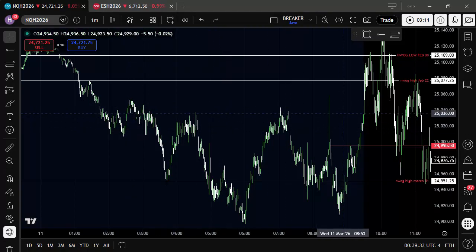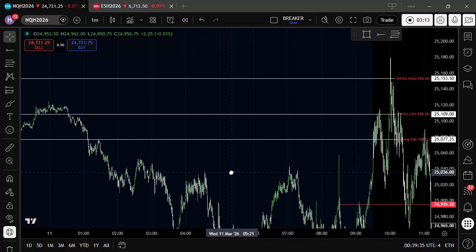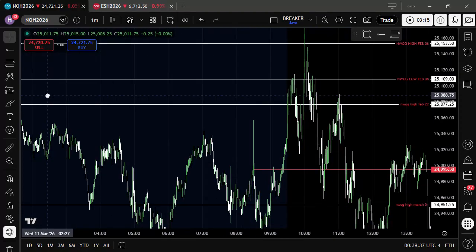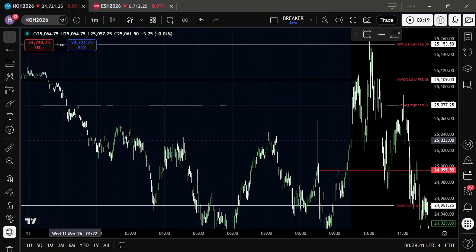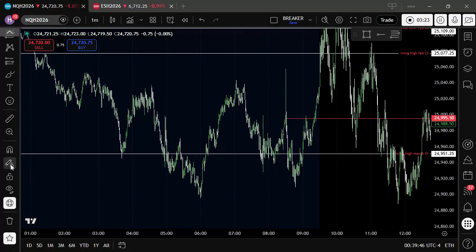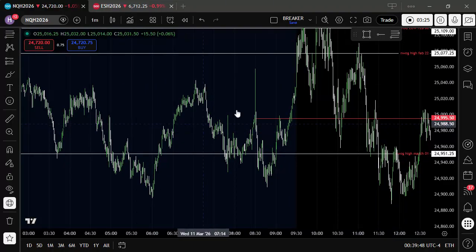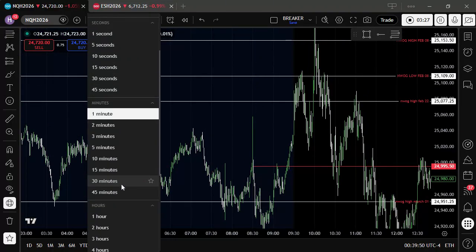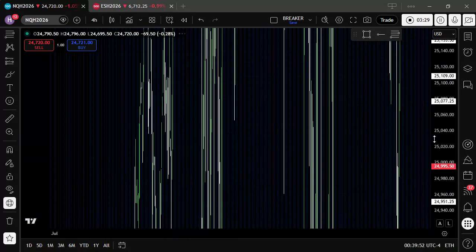You can see here it's all swept, and there's still more resting here. But at this time when I took this trade, a lot of buy side liquidity was swept, and there was a lot of sell side liquidity. And I'm also going to show you why that was a draw on liquidity for me. Jump into the 4 hour.